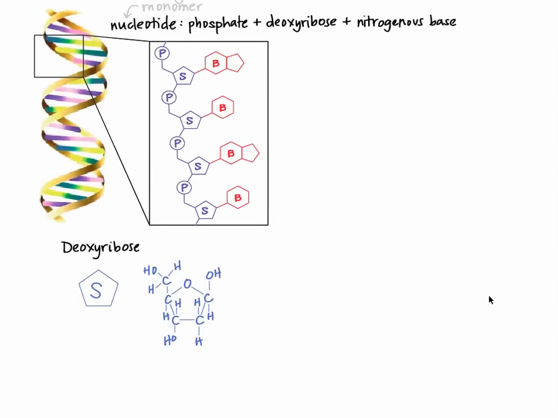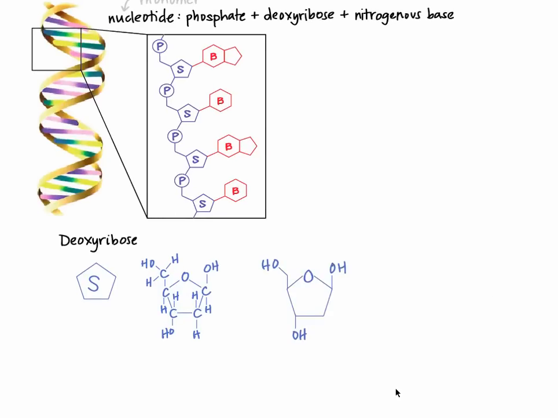Here's a close-up of deoxyribose. Here, all the bonds are drawn in, but remember from the last tutorial that a simplified drawing of deoxyribose looks like this. Notice all of the carbon-oxygen bonds in deoxyribose. Oxygen is more electronegative than carbon, so the bonds between carbon and oxygen are polar covalent bonds. Deoxyribose has five carbon atoms, and we label them from 1' to 5' like this. Biologists often refer to this labeling when talking about DNA. Deoxyribose is very similar to a different sugar called ribose. The only difference between ribose and deoxyribose is that deoxyribose is missing an OH group at the 2' carbon. This is how deoxyribose gets its name. It's a deoxygenated version of ribose.